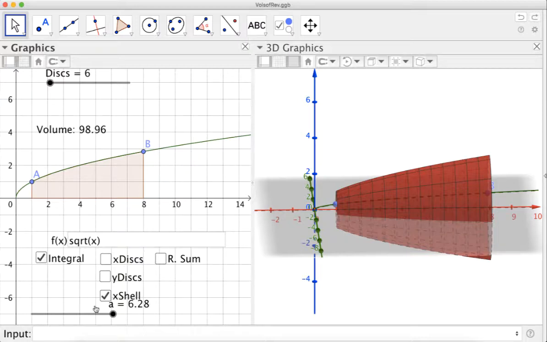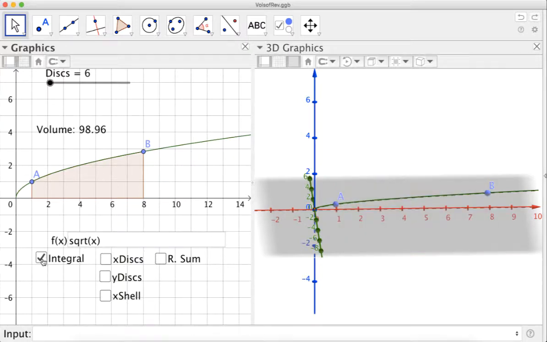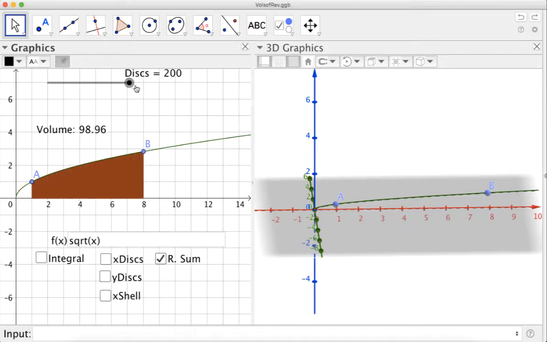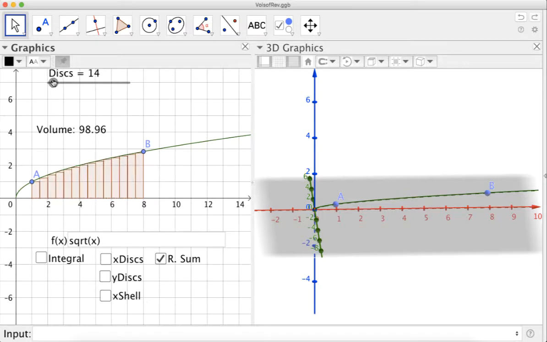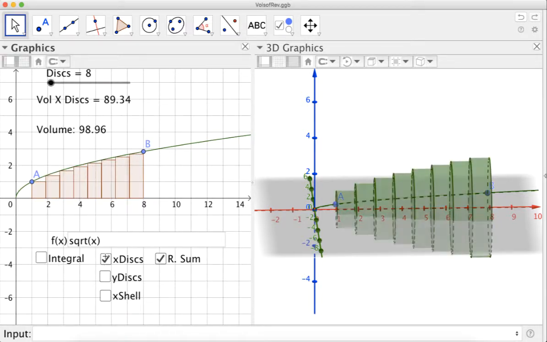So to start, we're going to go back to when we estimated the integral using the Riemann sums, as we can see here, and we'll get a better and better estimate of the integral as the number of rectangles increases. Well, we can do the same thing with the solid by looking at what happens if we take each of these rectangles and rotate them, creating a series of disks.